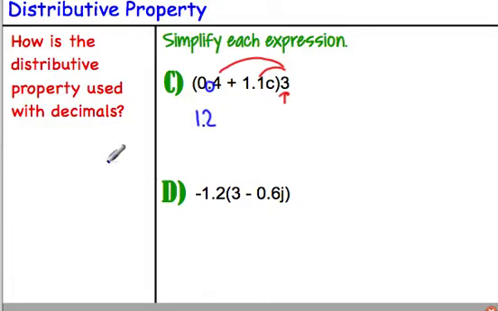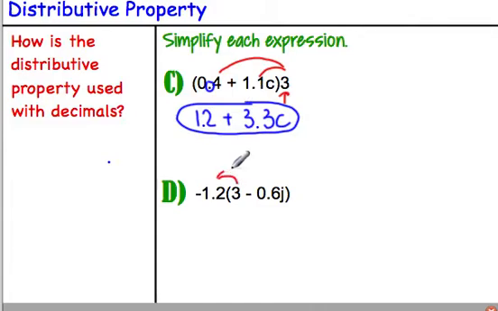Then I take 3 times 11, which is 33, and there's a C on the end because we have that C, but I need a decimal point in there because we had a decimal point in the 1.1, giving us 1 2/10 plus 3 3/10 C for my final answer. Looking at the next one now, when we bomb this in, we're actually going to end up having a decimal times a decimal. So we'll deal with the non-1 first.